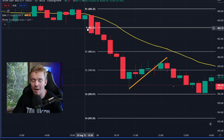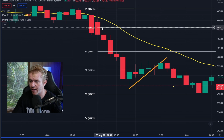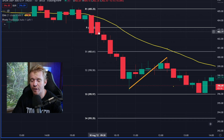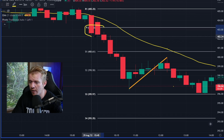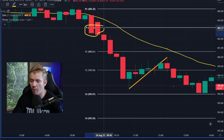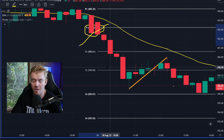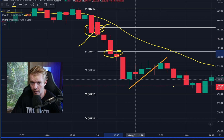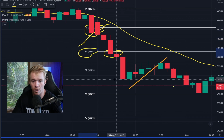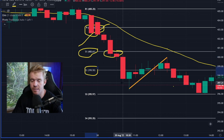Right out of the gates, we open up at that 403 level there on the SPY, which is that first pivot area. Now, you can see we kind of bounced around there for a little bit, and then we broke down below that, and look where we went next. What I want to point out is we are holding at that first pivot. Now, if I'm trying to get short, if I get short right there for this breakdown, where's my target? Like, where am I thinking the SPY is going to go? Well, first off, it's going to go to that next pivot. It's simple. The pivot, 400. Well, if we can't hold that pivot, where do we go next? We go to this next pivot.